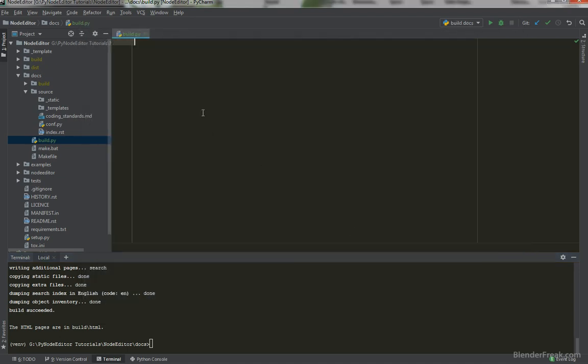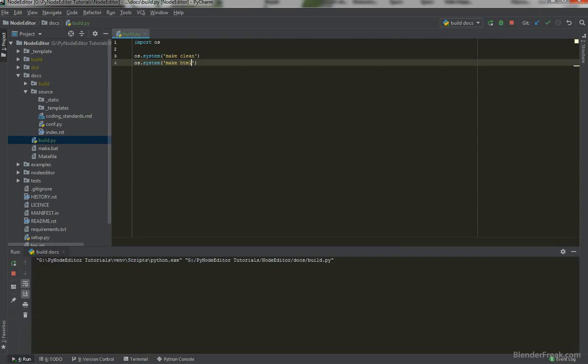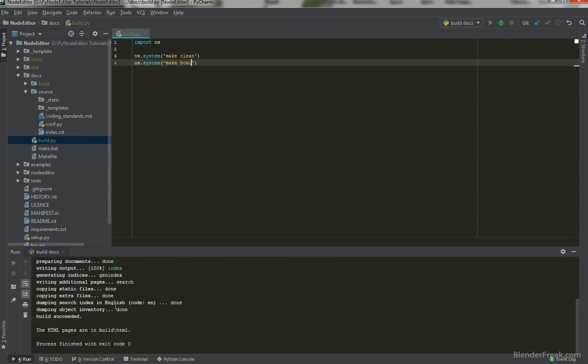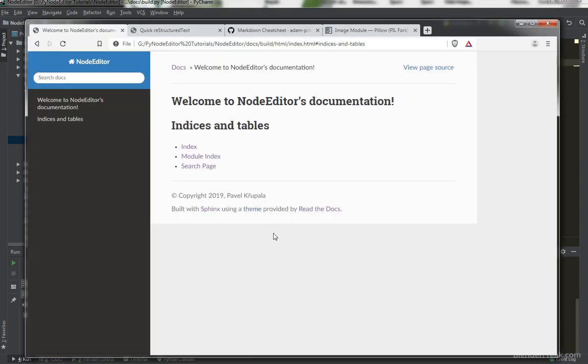Perfect. And in our script we can import os and say os.system and run make clean, and also os.system make html, just like that. Perfect. And now with Shift F10 I should be able to build the documentation directly from PyCharm, which is perfect.